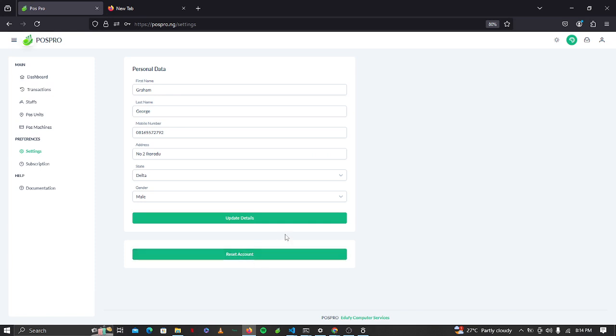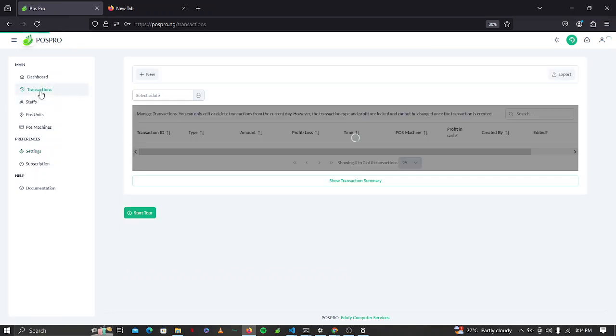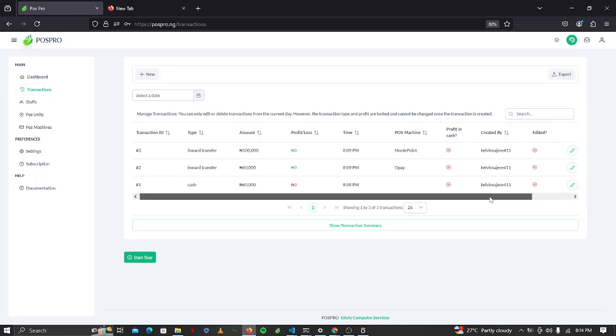Resetting the account means everything goes back to normal. You can wipe off everything and restart the account fresh once you've understood the app. So anyway, let's go back to transaction. There's something I need to show you guys.